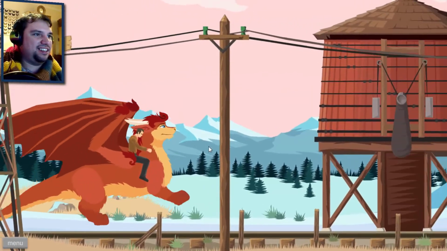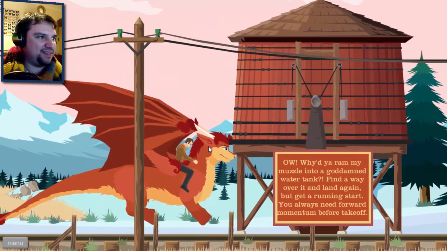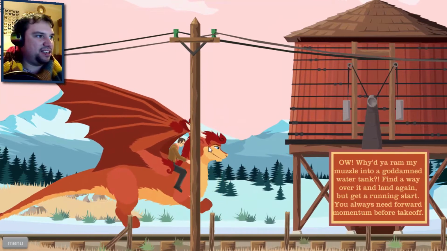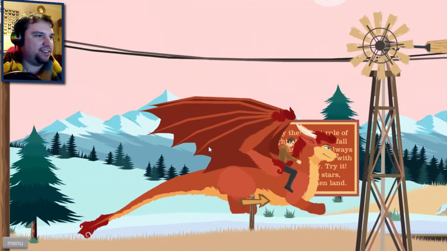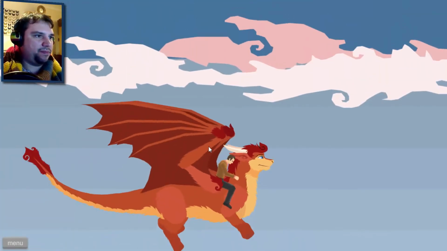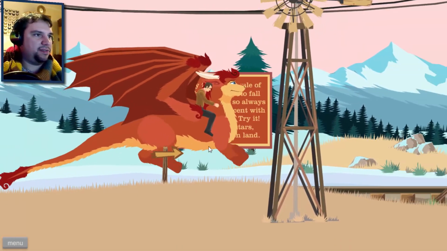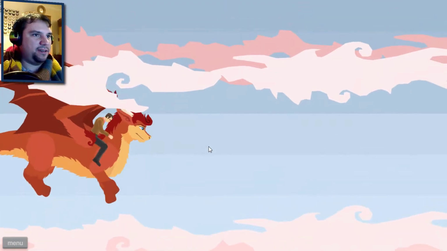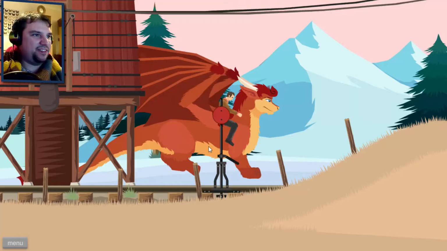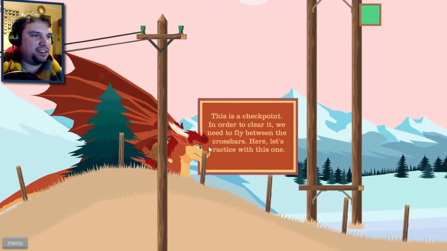Oh wow, why did you ram my muscle into this goddamn water? Find a way over it and land again, but get a running start. You always need forward momentum before taking off. You don't. You just showed me that you can get up. Oh, I see. So we need to go forward and up. That's cool. Reminds me of the dragon that'll never end the story.